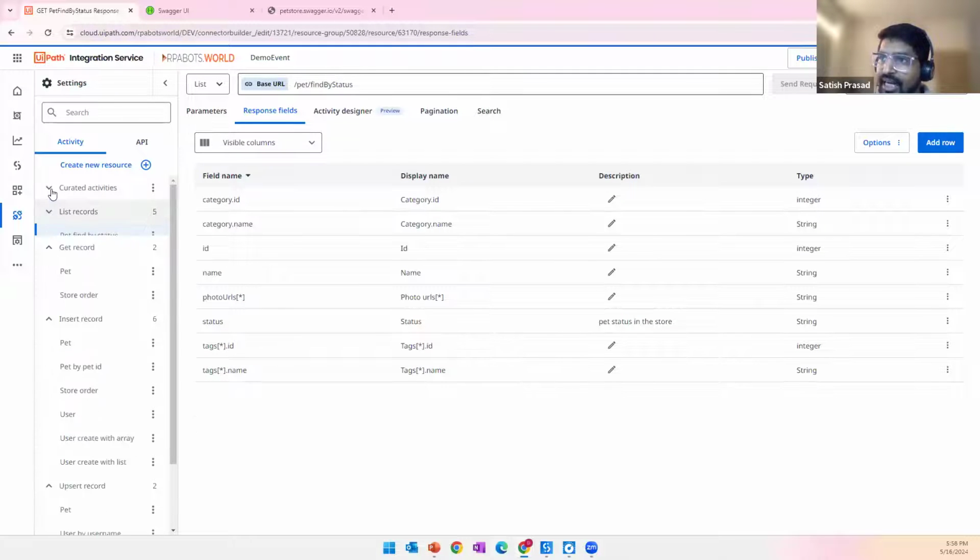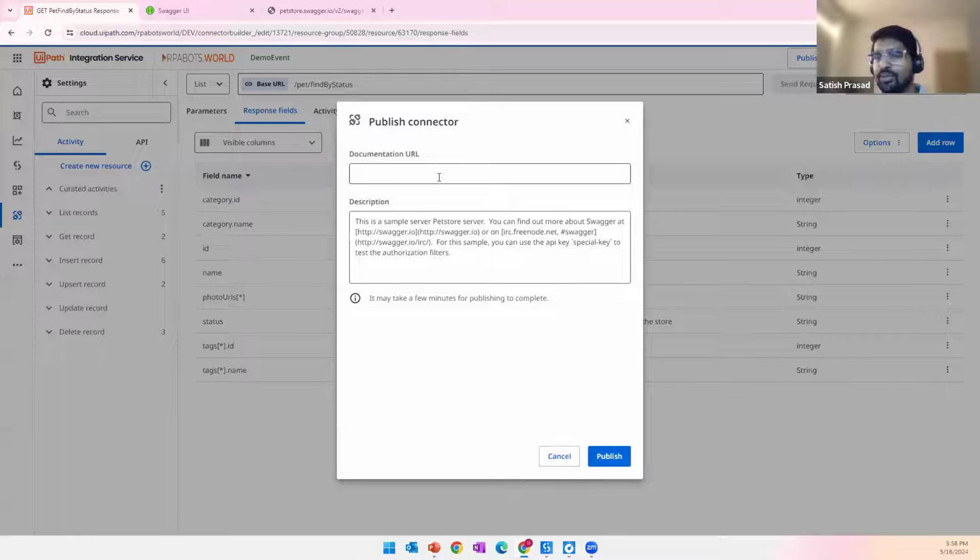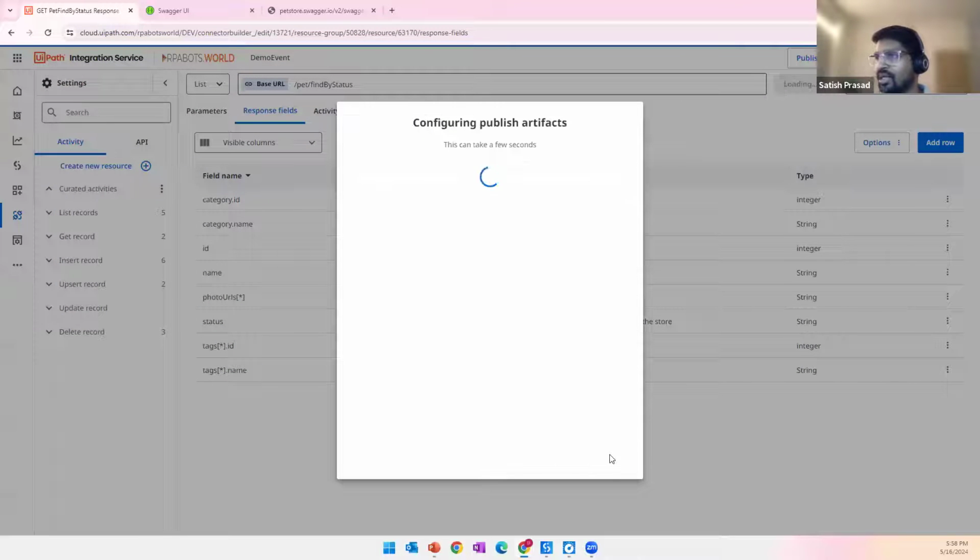And all these activity that is being listed here, right? They will become part of activity. The moment we publish, all of these will become activity. So that means just by configuring the authentication mechanism, your reusable component for this API is ready. And in 5 minutes, you should be able to utilize the activities of the custom connector in your UiPath Studio to get the information from that API. Right? Pretty easy. So all you need to do is then click on publish button. And if you want to give the documentation link, that's okay. Otherwise, click on publish.